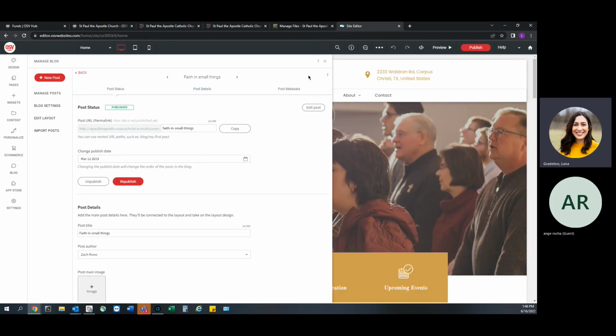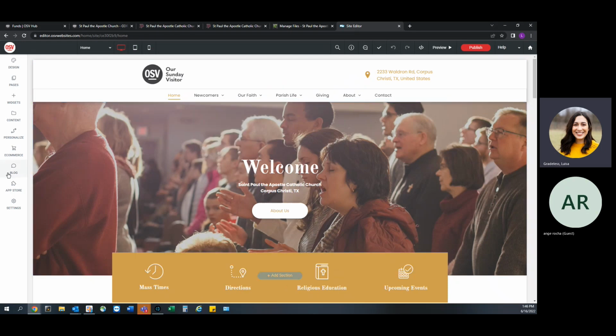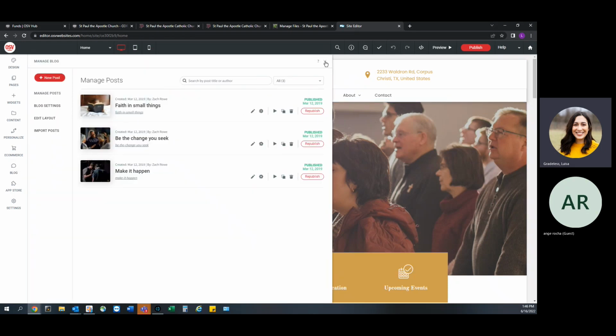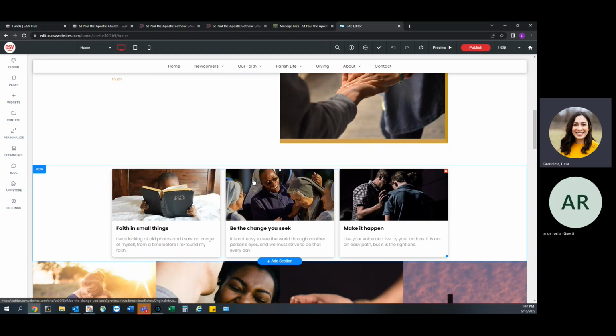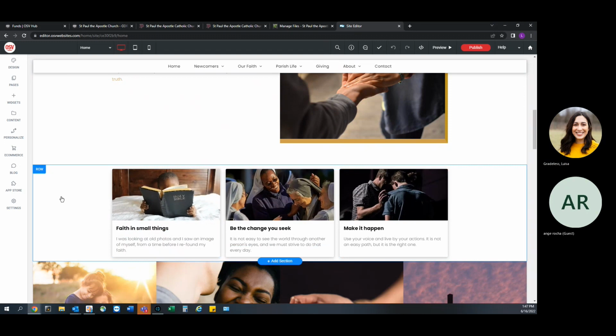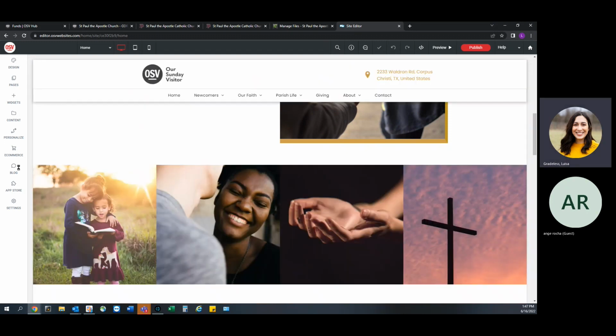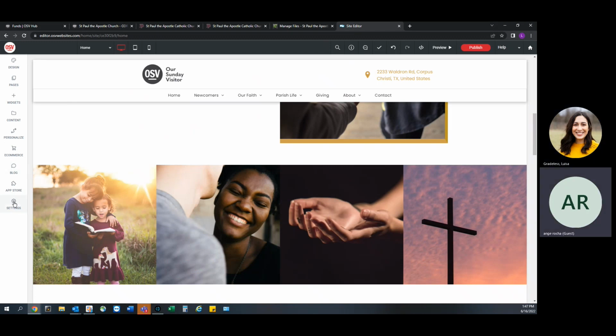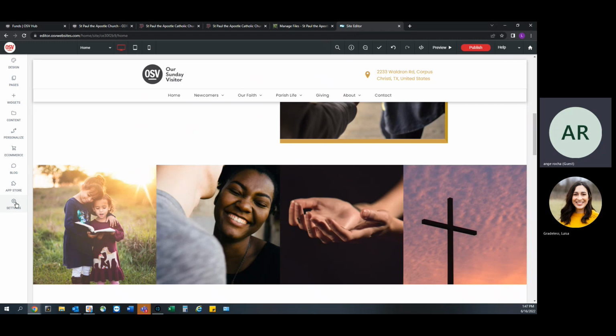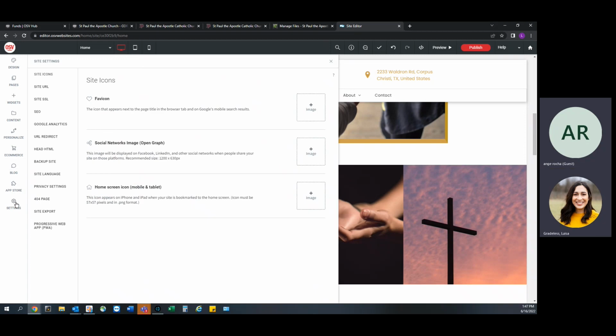You have settings for each blog. So this is a neat feature that you could use, and it's available to you. So yeah, you do have blogs. You can look at that and use it if you want to use it. Maybe we can use that for the bulletin message. Yeah, past the blog. So yes, if you want to, you can.